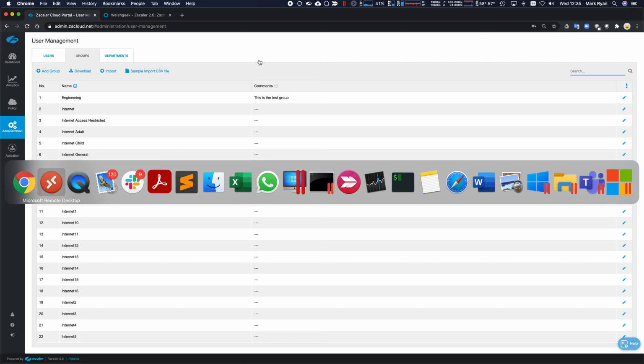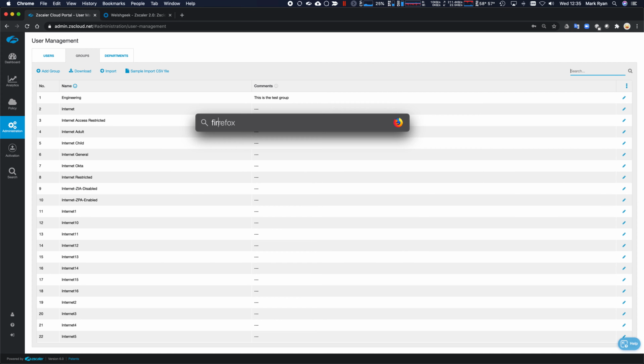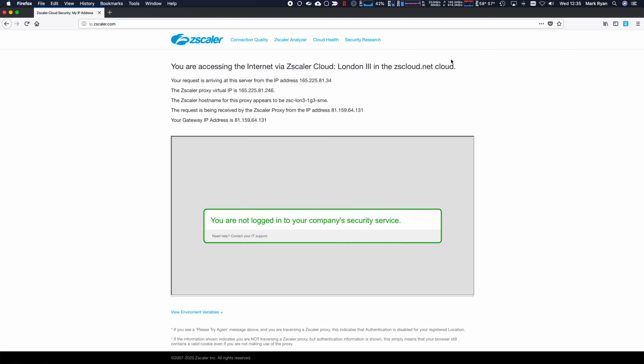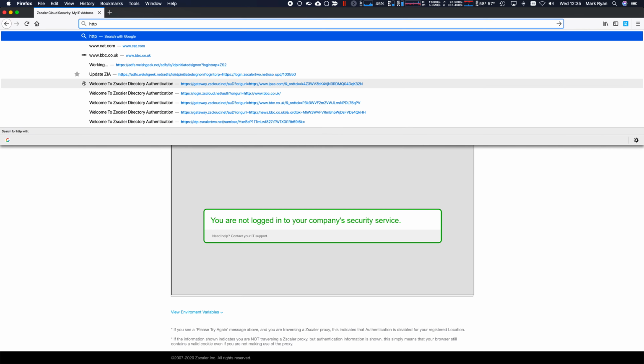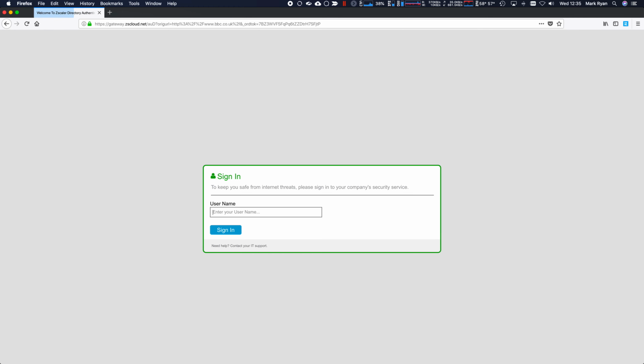So if I come across to, let me open Firefox and ip.zscaler.com. I'm actually going to log out. And I've got my SAML tracer over here. Let's go ahead and clear all the stored messages. Let's go to http://www.bbc.co.uk. Because I'm not using a dedicated port or Zscaler app, I get prompted at this point, but we know we can make this transparent as the redirect by using a dedicated port or a Zscaler client or coming from a known IP address. But we'll skip through that.